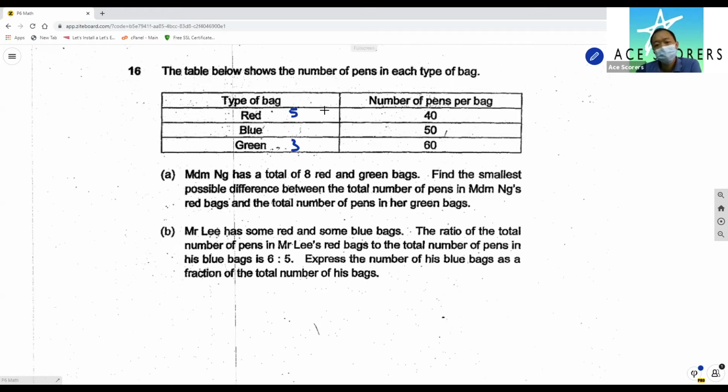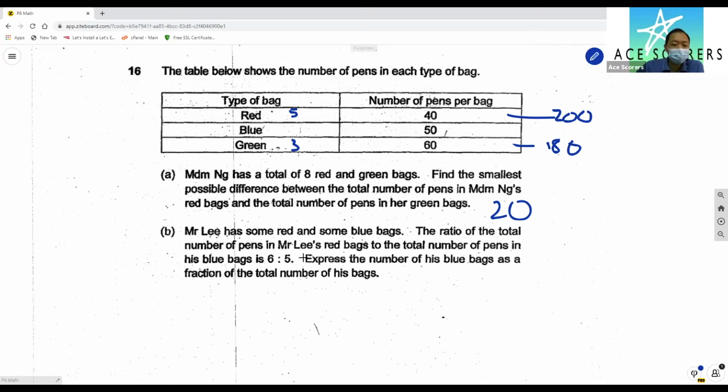You can do decimal? No, cannot decimal. So try and error. I will use try and error. There are different combinations that you can use, 4 and 4 or 1 and 7. So this one gives you 200 and this one gives you 180. So when you minus, you get 20. Okay, the correct combination. Next one.